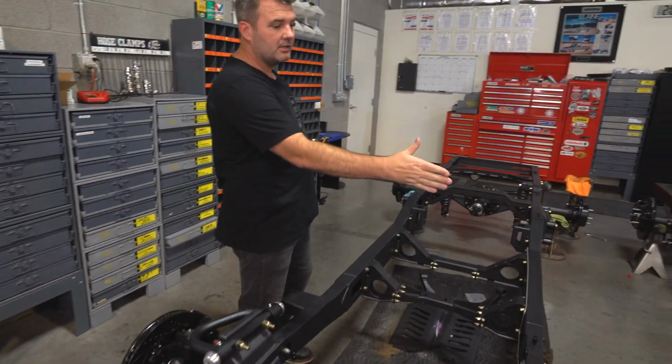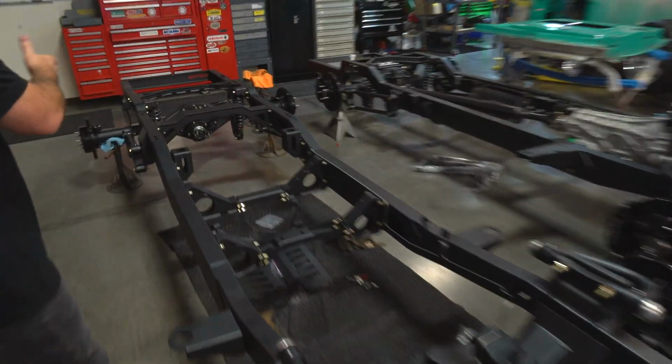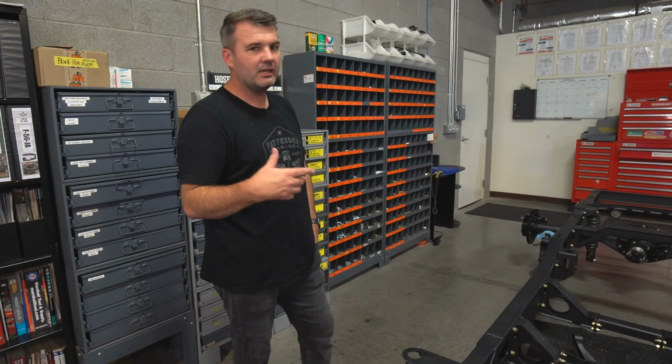This has got 14-inch up front, 14-inch rear. This has 14-inch up front brakes, 12-inch rear. And honestly, they'll both stop very well. So most of your braking's done up front anyways. And so if you're interested in a chassis, give us a call and let us know.